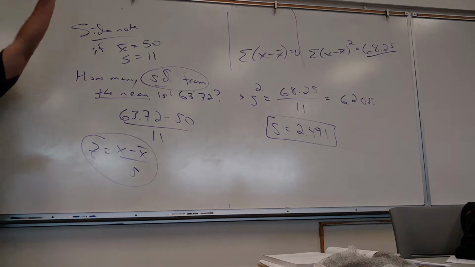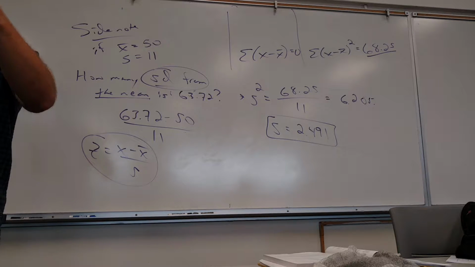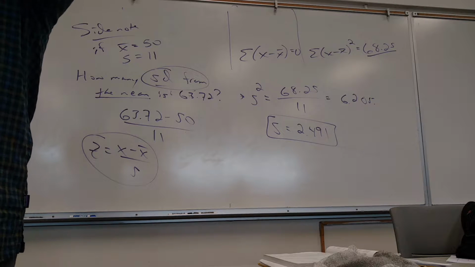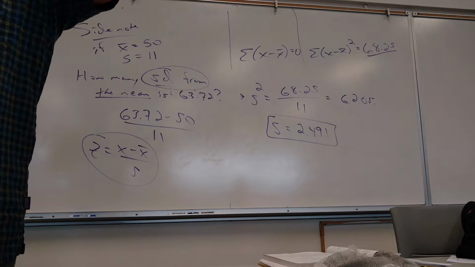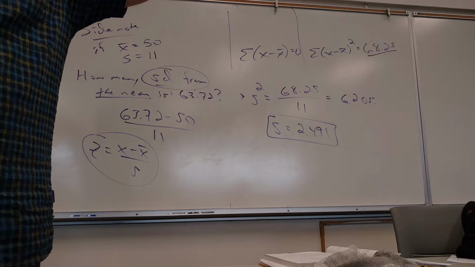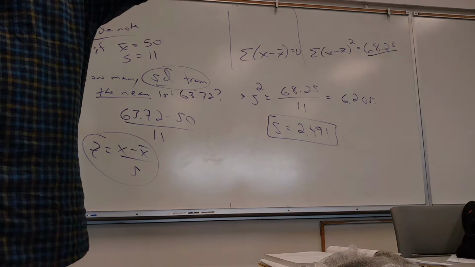The z-score. Now, I really want this to make sense. Standard deviation, if my data is really spread out, what does my standard deviation do? Does it get bigger or smaller? It gets bigger. So then I can step around it, right? So if my cities are really far apart, what am I going to use to measure the cities? Am I going to use millimeters to measure how far the cities are apart?